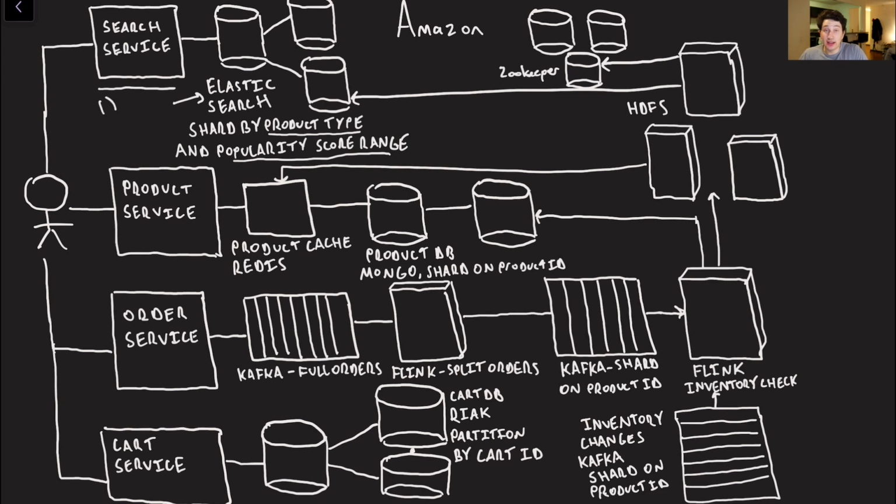Cool. The next aspect of this is going to be the product service. This is once I perform my search, now all of a sudden I see a thumbnail for an item, I want to click the item and get the full product description, so this is going to be the second thing in the pipeline. So either that product is going to be in our product cache because we preloaded it there because it's a popular one, or if not, we hit our cache, get a cache miss, and then we go over to our product database, which again is going to be Mongo, so we get that flexible data format with JSON documents, and then we can just shard that on the product ID. Cool. Hopefully that makes sense.